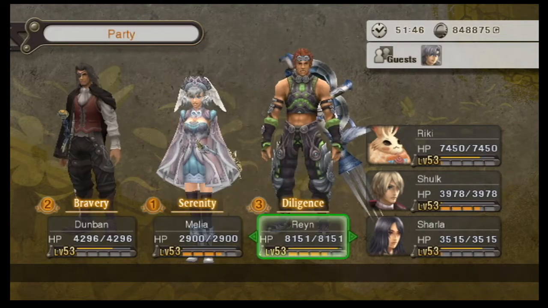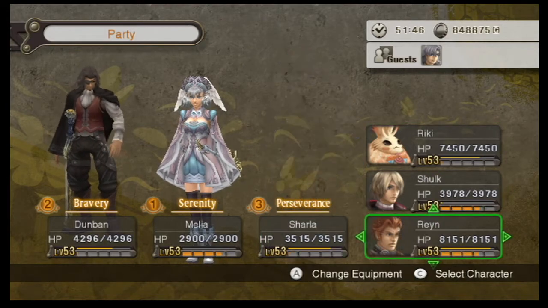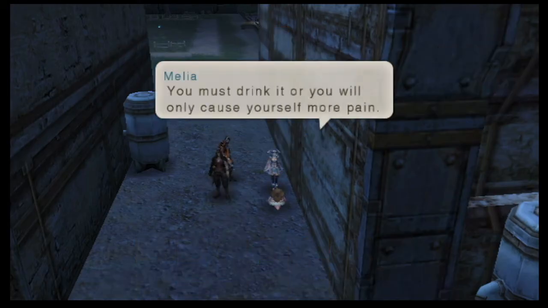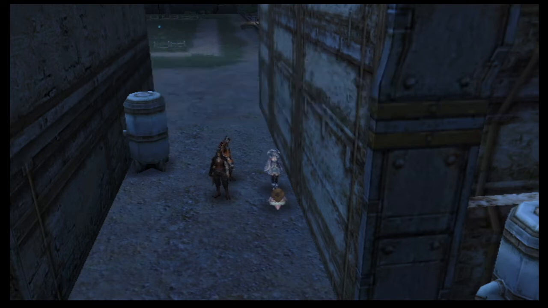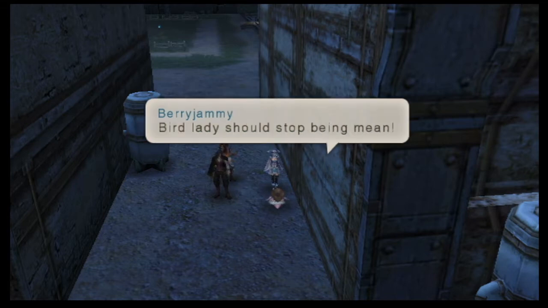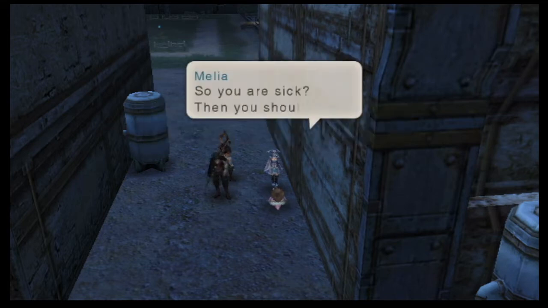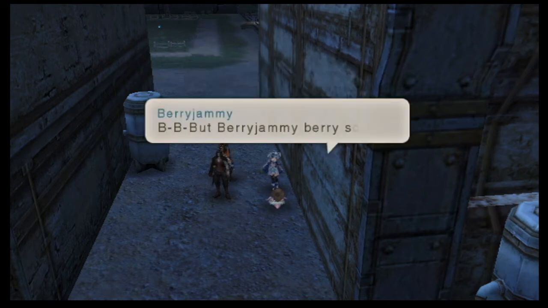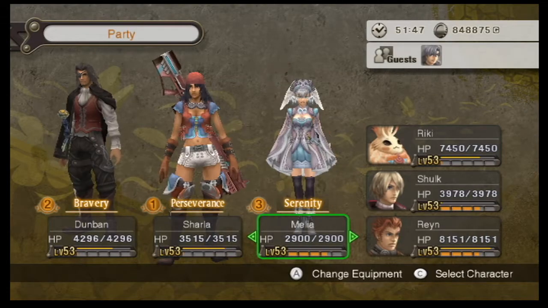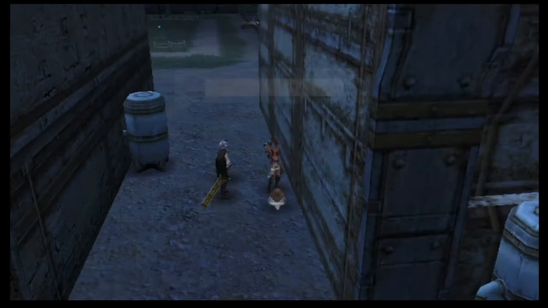Alright, Melia! And then Sharla. Good old Sharla. You must drink it or you will only cause yourself more pain. Is pain something you like? Berry Jemmy not sick. And Berry Jemmy is sick. But they should stop being mean. So you are sick, then you should drink it. But Berry Jemmy very scared. Alright, Sharla. Are we gonna deal with this sticky wicket?